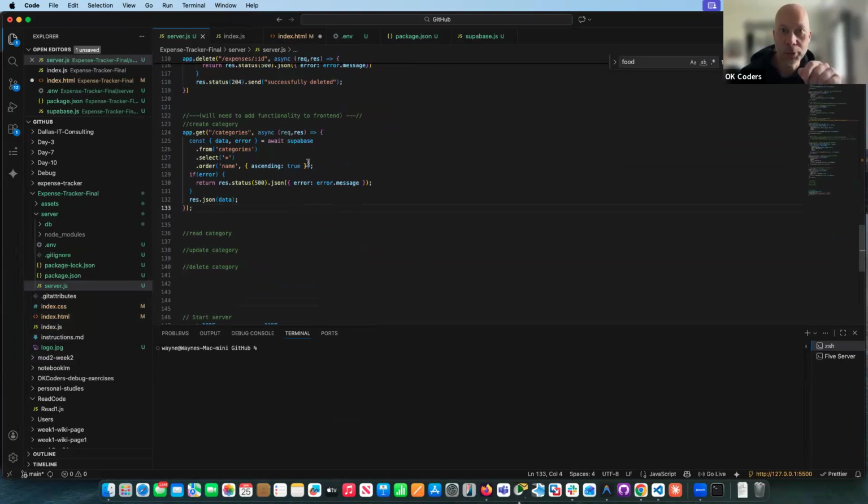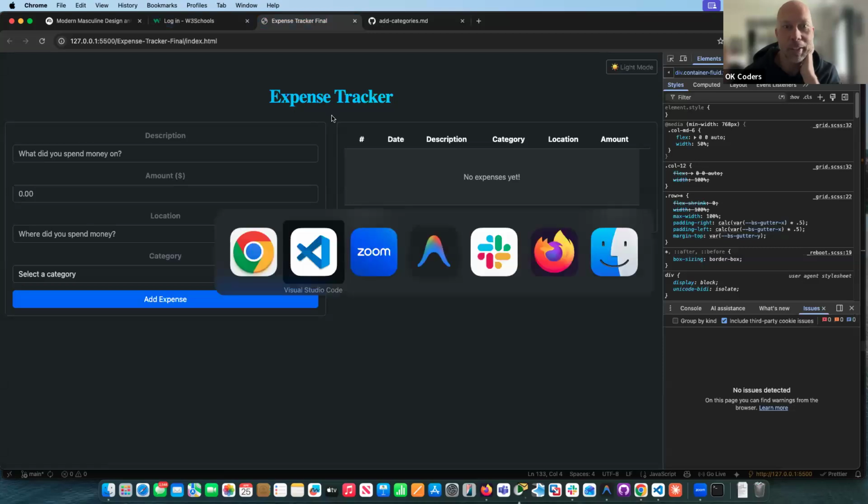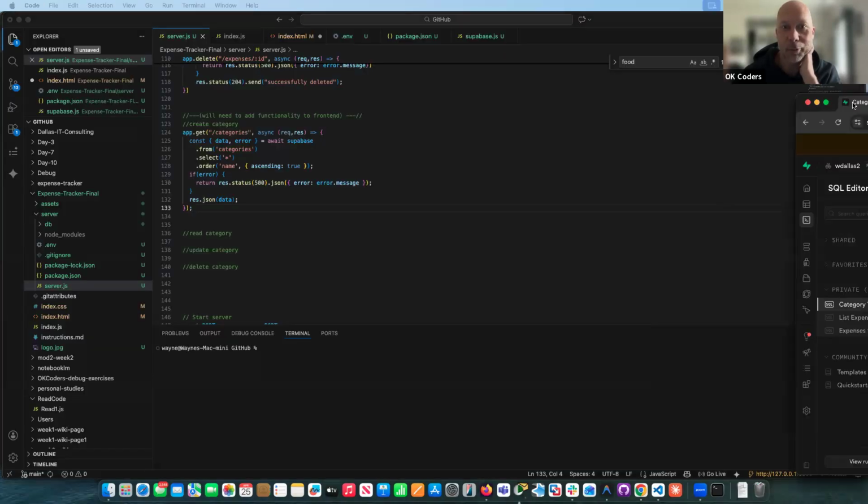When you say on your Supabase, you're talking about in the database? Yes. Okay. When you create, you should see it if it's successful, but not here. Nothing is going to happen on your front end right now.